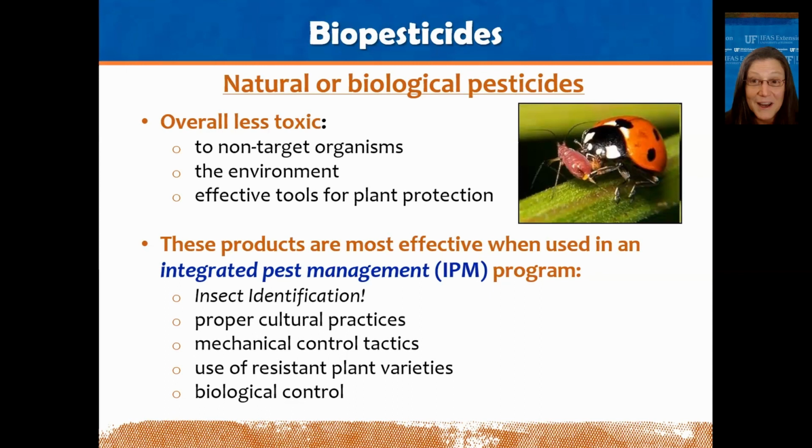And as I already mentioned, they are best and most successful when you use them as part of an IPM program. But before turning to any sort of chemical product or any sort of control, you first need to do a proper insect identification. So know what insect you are looking at and make sure it's something that actually needs to be controlled and, you know, it's not a beneficial insect or a natural enemy. So there are lots of reference sources as well as webinars that talk about beneficials and pest insects. I happen to offer a few of them, but just make sure that you find the resources that cover the insects in your area or your region.